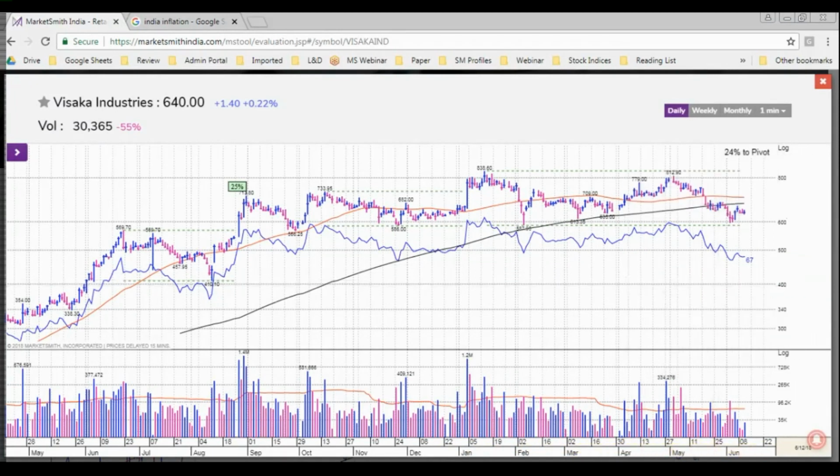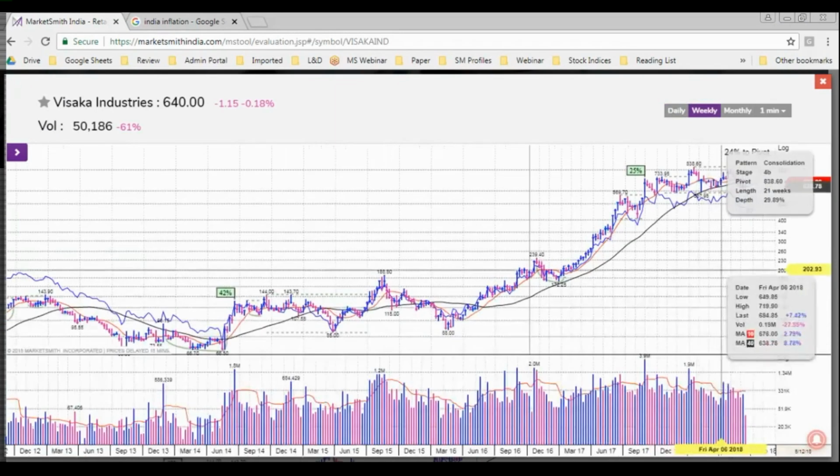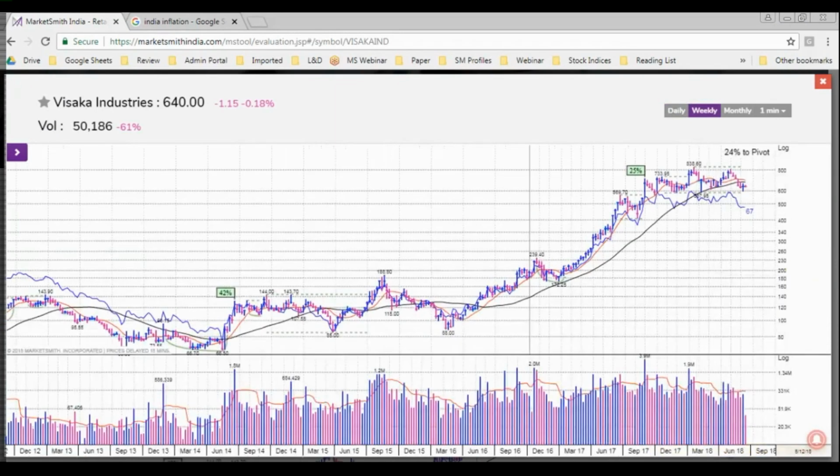It's a late stage base from the looks of it. So it's a 4th stage base. It could be a long base because the stock has run up almost 10 times in the last 2 years. So wait for it to consolidate, wait for all the weak hands, the weak investors, to move out of it, and then you can consider adding a position into it.